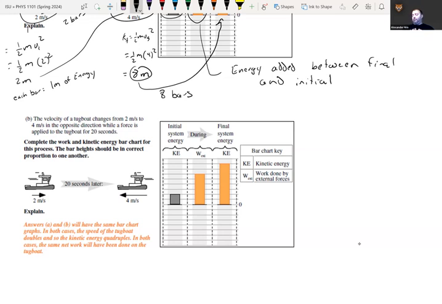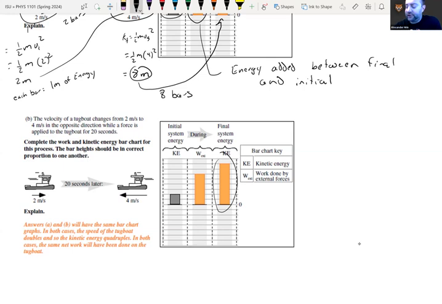However, what this doesn't really account for, particularly if this is all one-dimensional, is what this engine would have had to do. It first would have had to slow this down, so it would have had to remove all the kinetic energy when it brought it to a stop, and then add the kinetic energy back when it reversed it. So that would be the main difference if you looked at intermediate steps. But this problem isn't asking you for that. It's just asking you for the initial and the final.